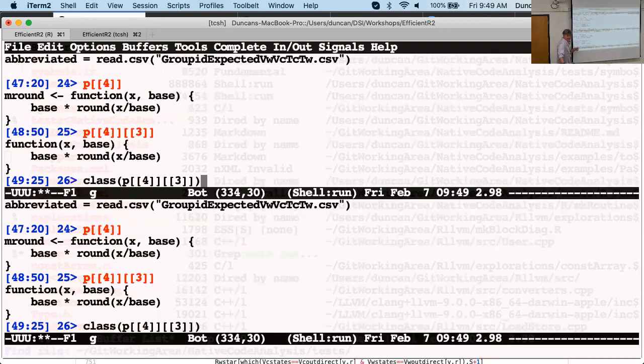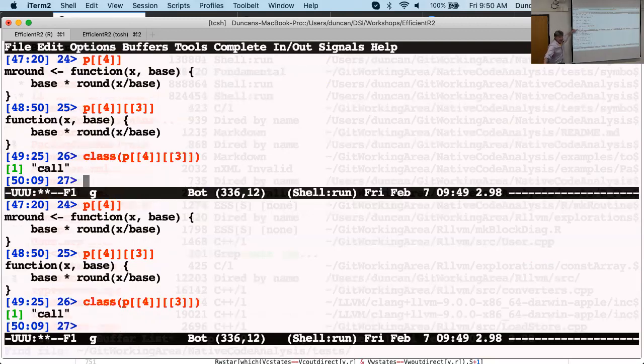Expression? Language? It is a language object, so it'll only come back with one class here. Anyone want any other bets? Name? It's this thing that we're looking at. So what's the class? It's a call. I told you the answer to everything is a call. It's a call because it's a call to a function.